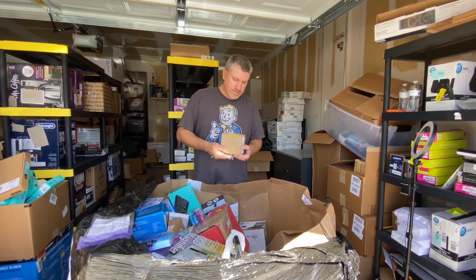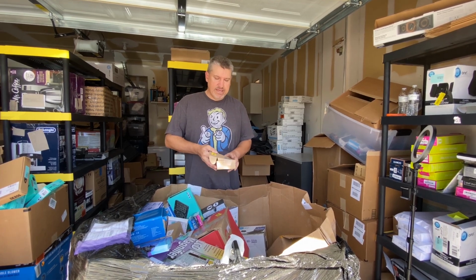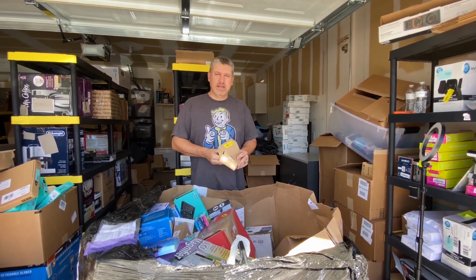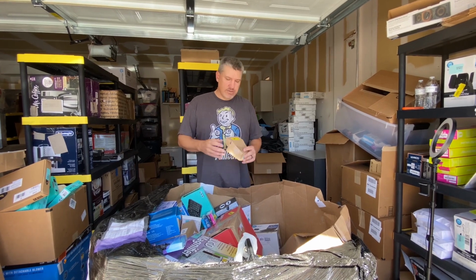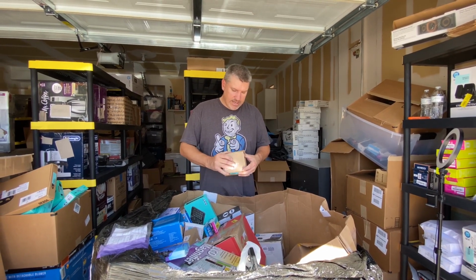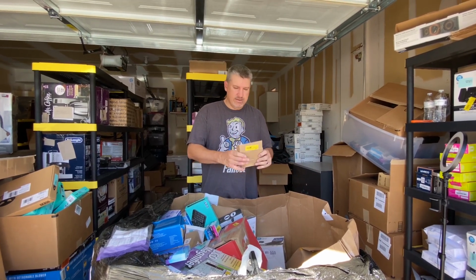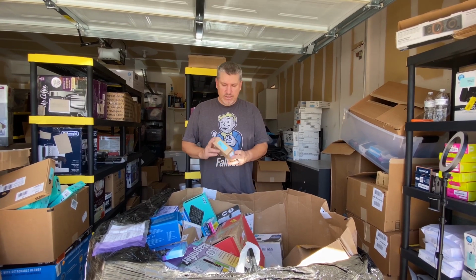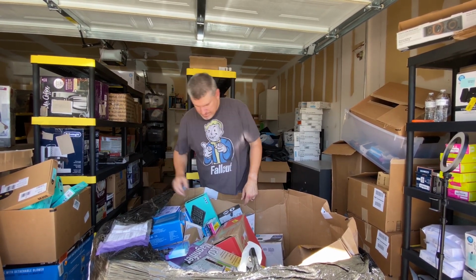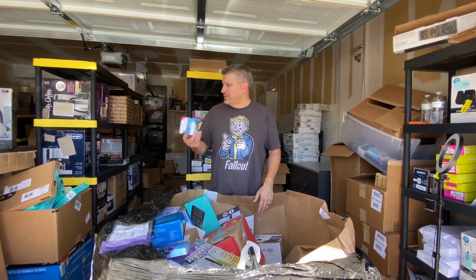I'll have to look at the manifest. I have a lot of $10, $15 MSRP items in there, and because I can't really make any money off of those items, I like to lot those together. You get a lot of people who will buy those kinds of items. More chargers. Okay, another, looks like a MacBook Pro charger, so maybe 20 bucks on that. More random ink. Okay, I have to look at each one of these.